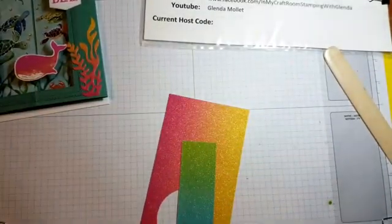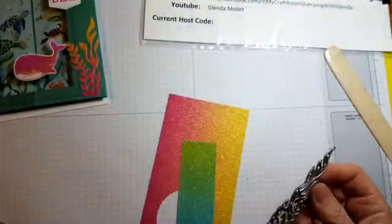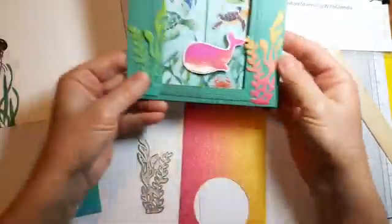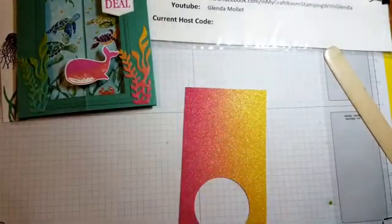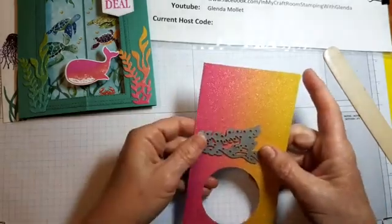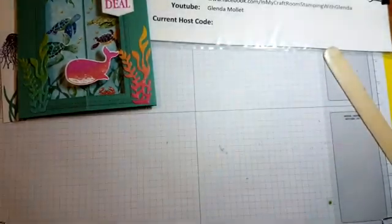and the smooth sailing dies and take out the seaweed die, and we're going to cut 2 seaweeds. So I did a green one and a pink one on this card, and I'm going to do 2 pink and yellow ones on this card. So we just put it there and then run it through the die cutting machine.